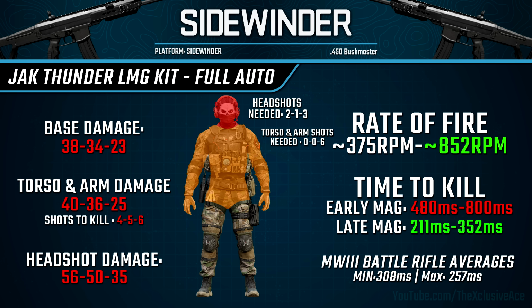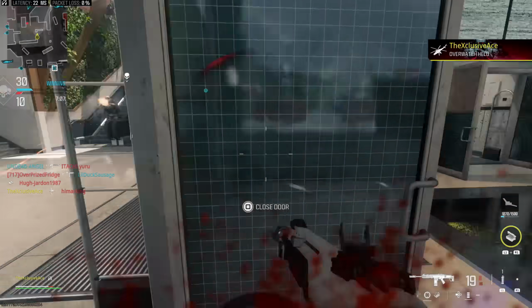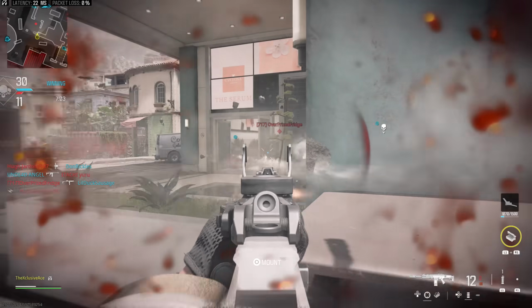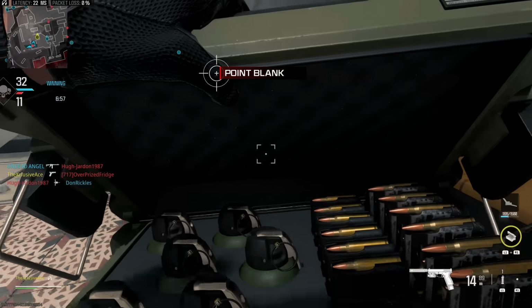Now, of course, I am just showing you the two extremes. There are middle grounds, like if you kill in the middle of the magazine, it'll be somewhere in between these time to kill potentials. But still, like I said, in the majority of gunfights you get into, you should be killing within the first 5 to 10 shots that you fire. So when it comes to raw power and time to kill, it's not looking too good, but I did want to take a look at semi-auto as well, since with battle rifles, you tend to see a totally different damage profile in semi-auto, and it's no different with this Sidewinder kit.